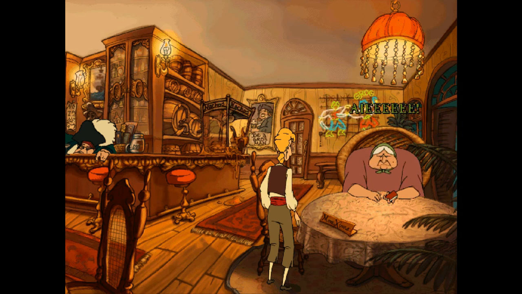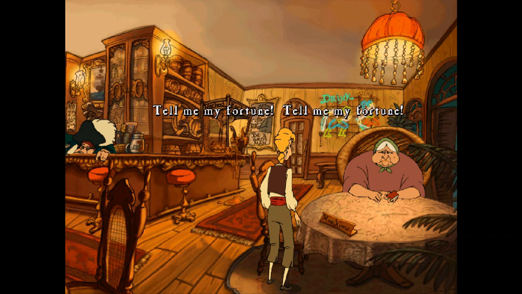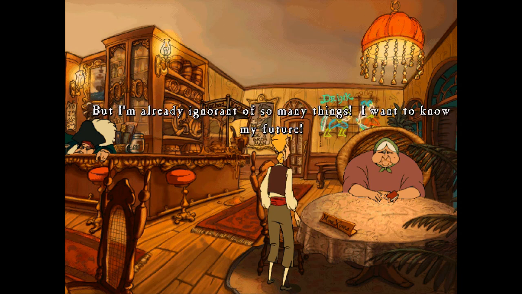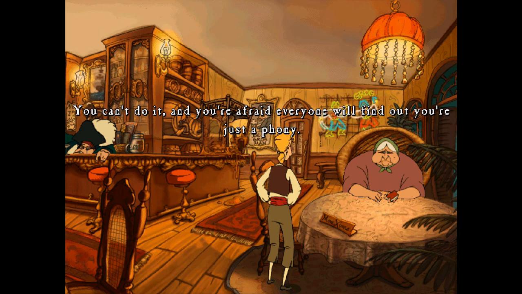Hi there. Please, keep it down. No screaming. Oh, my head. Tell me my fortune. Do you know anything about the Lost Ring of Blood Island? I want to know my fortune, please. I do not think you wish to hear. There are things of which a man is better off being ignorant. Oh, but I'm already ignorant of so many things. I want to know my future. No, you are not meant to know. I bet you just can't do it. That's the problem. You can't do it, and you're afraid everyone will find out you're just a phony.